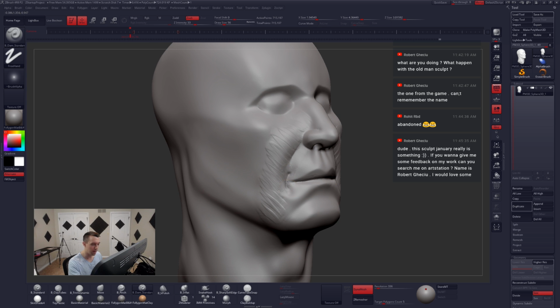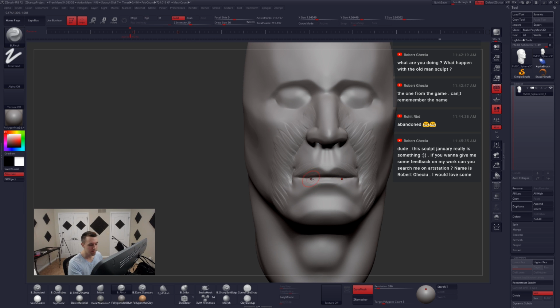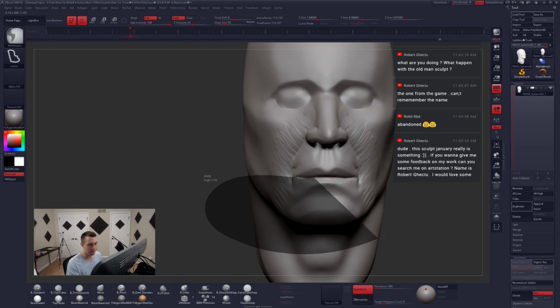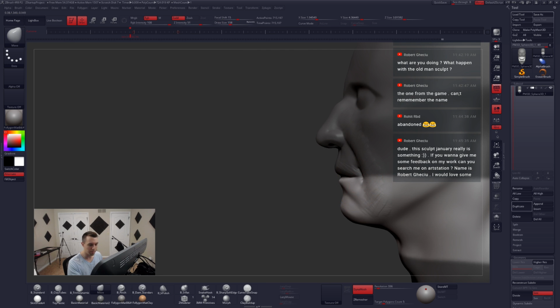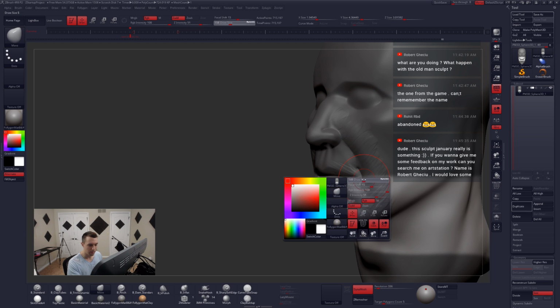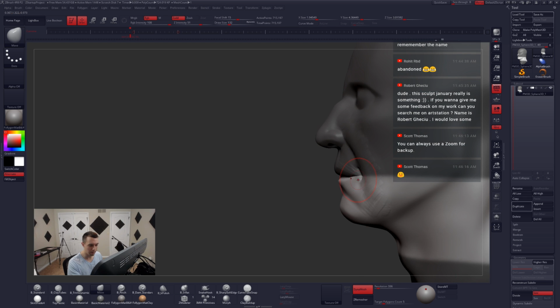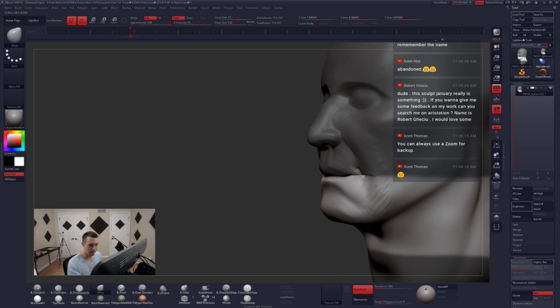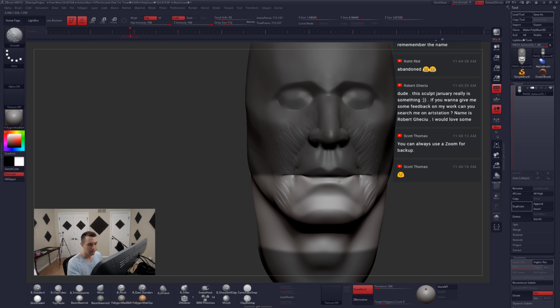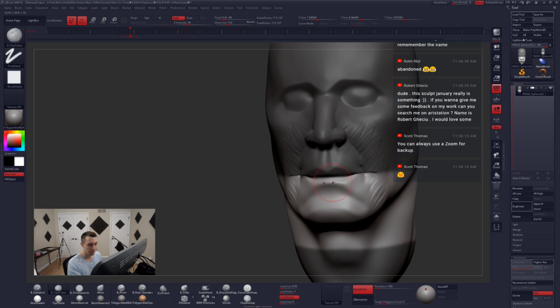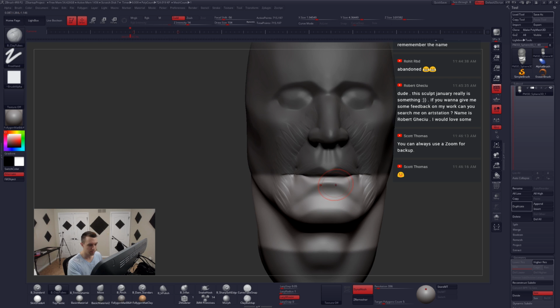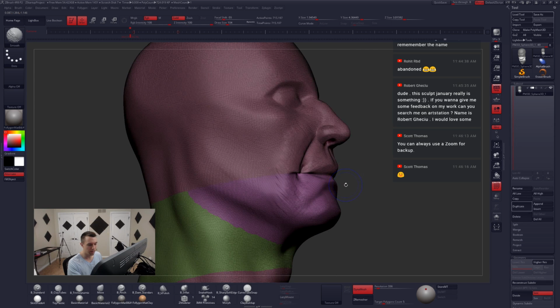I'm trying to capture this shape in here a little bit better. And again, I'm being real messy here, and I think that's something important that a lot of people are kind of afraid to do. They're afraid to play in the mud and just go ham, but you gotta do that sometimes. It's not a very good separation there.